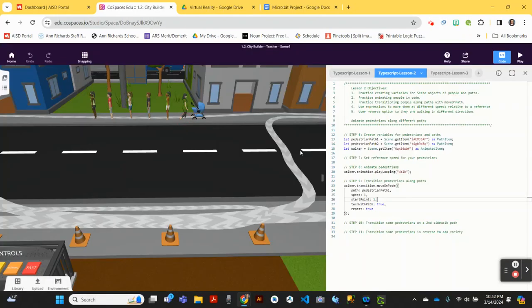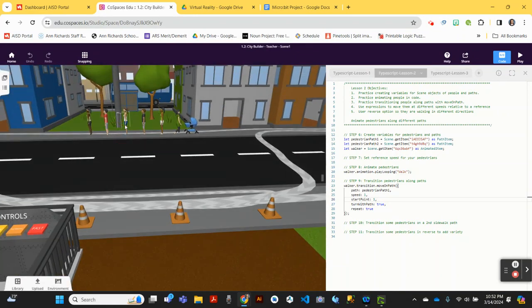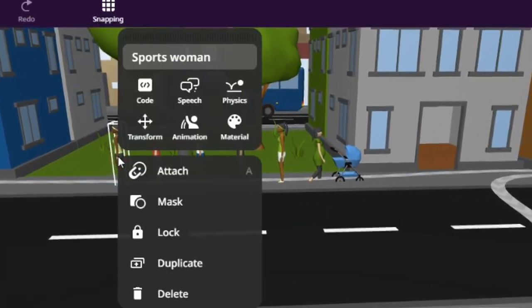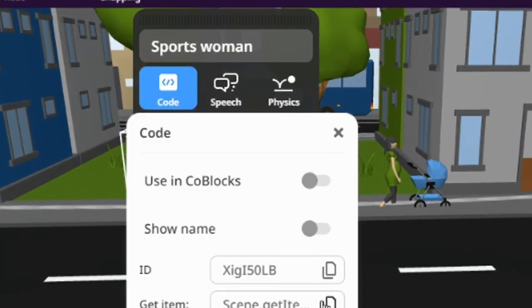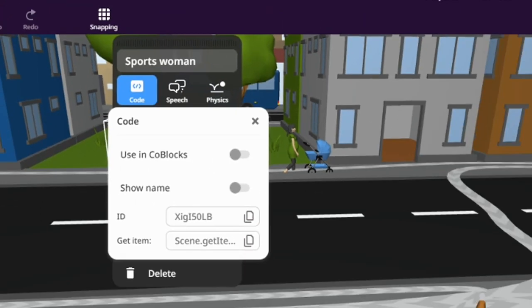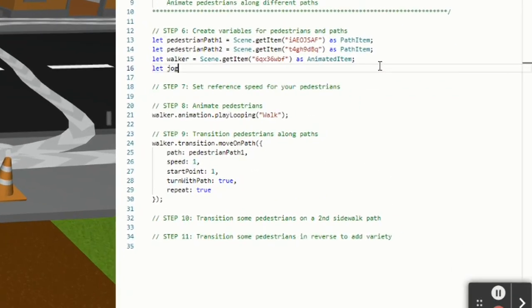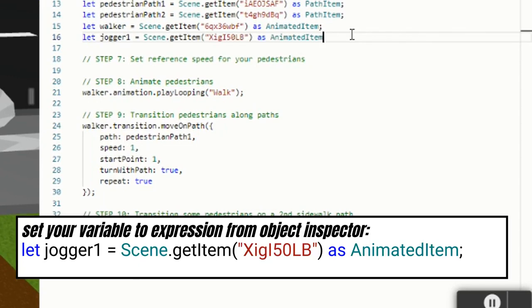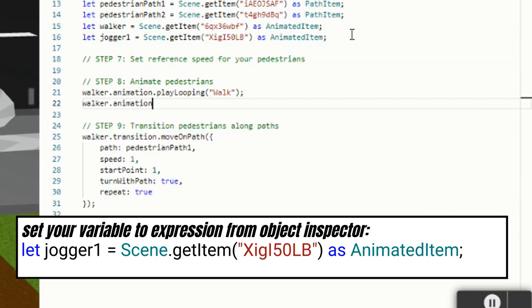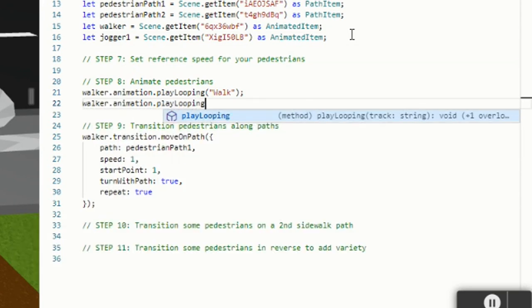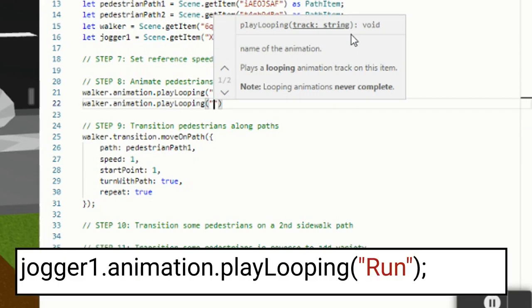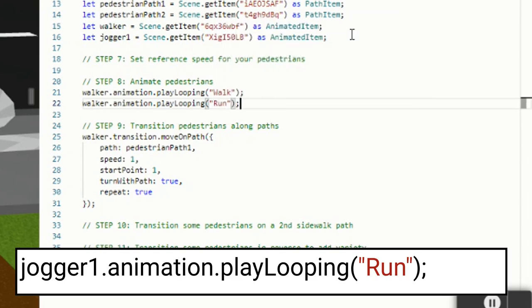Okay, let's pick another character to animate. I want another jogger, and she looks like a jogger, so let's grab her. And we'll call her our first jogger, jogger 1. There's not an animation for jogging, but there is one for run.